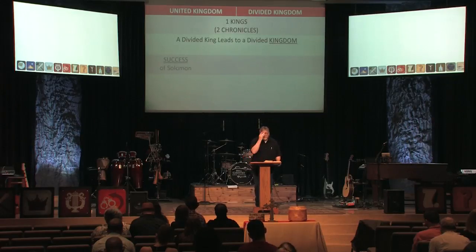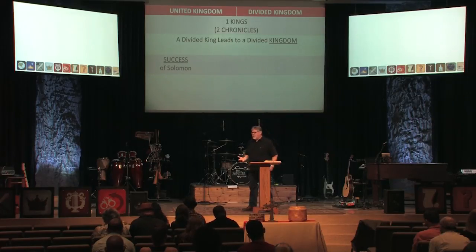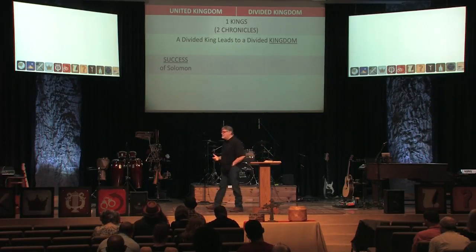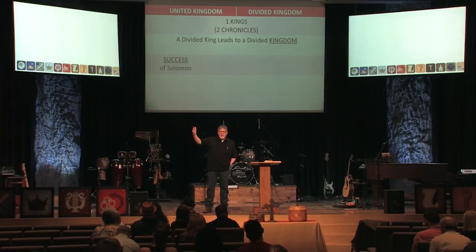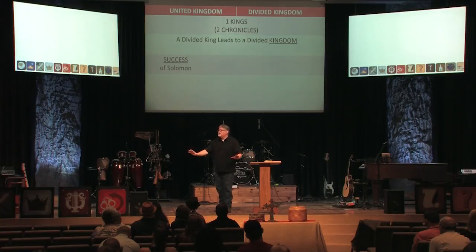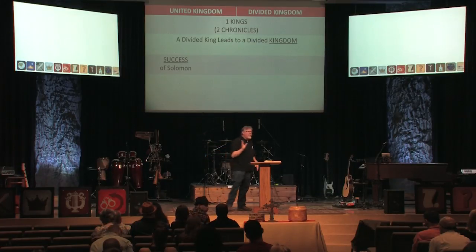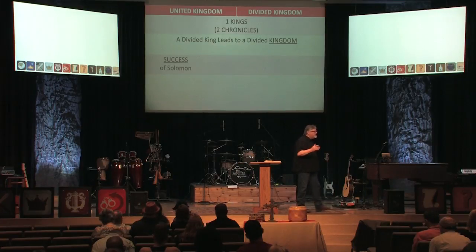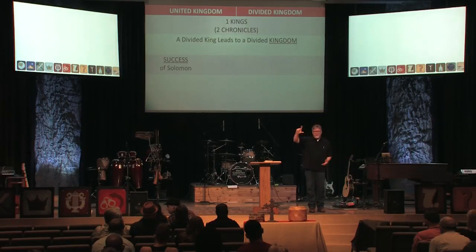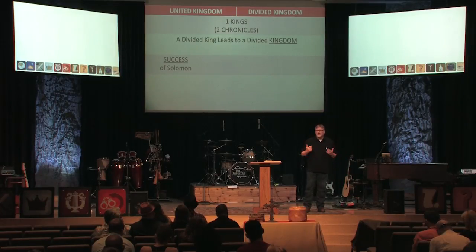First we see the success of Solomon. God comes to him and says, 'I'm going to give you whatever you ask for — what do you want?' And Solomon, instead of wishing for wealth, wishes for wisdom. God says, 'Because you've chosen so wisely and asked for wisdom to rule this kingdom, I'll give you wealth as well.' There are four W's that characterize Solomon's life: wisdom — the prayer for wisdom — and second, worship, because he's the son who will build the house of the Lord, and he does.